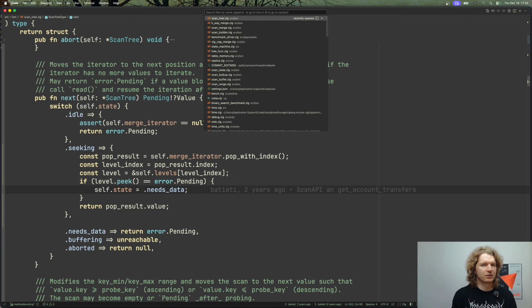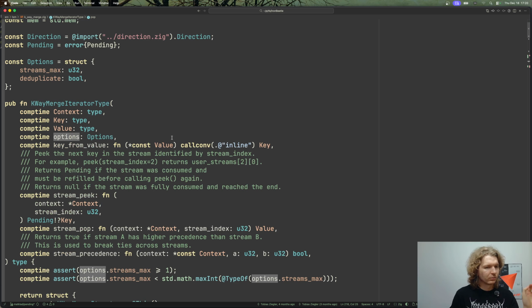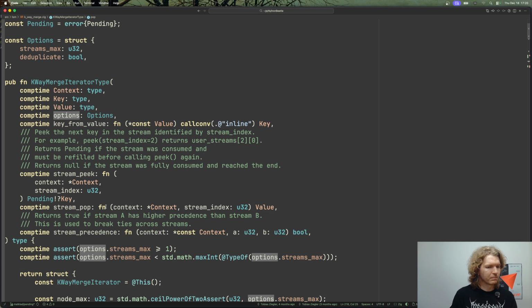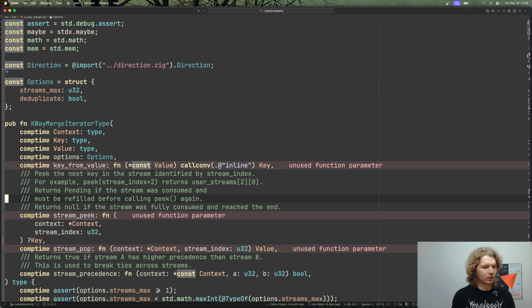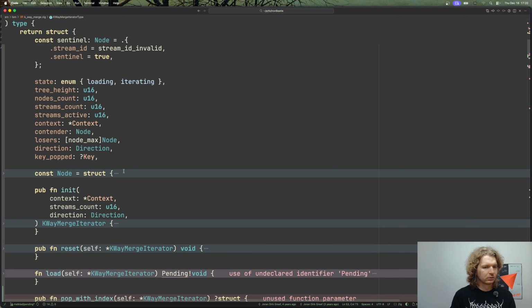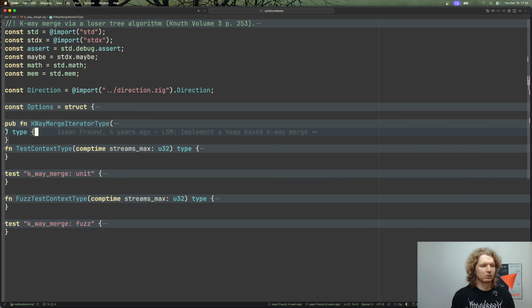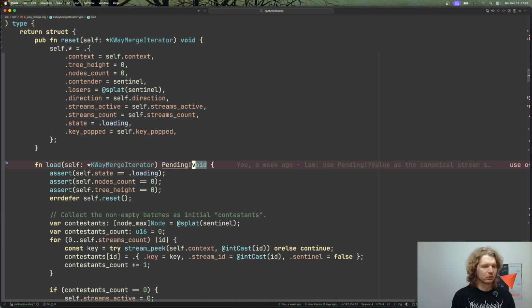Okay, let's try this. So we are going to change everything. So string peak is going to return normal. Okay, so there is no pendant anymore here. Okay, what is load?